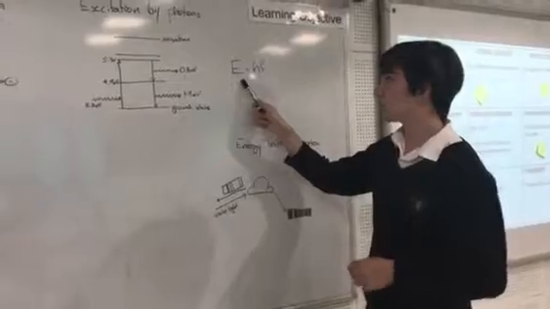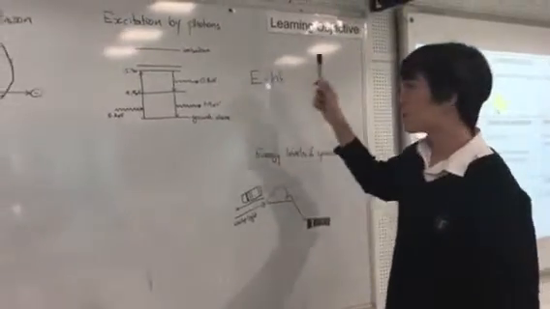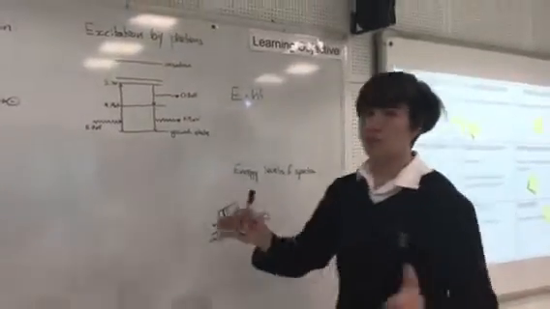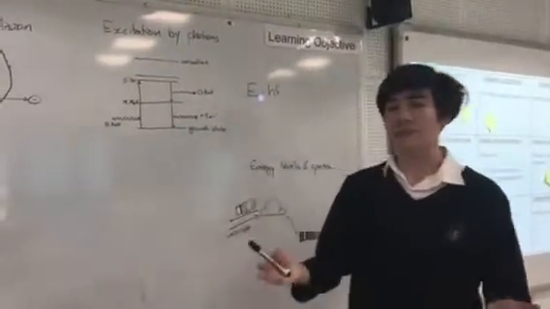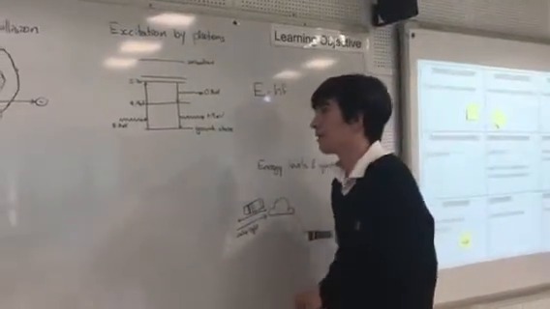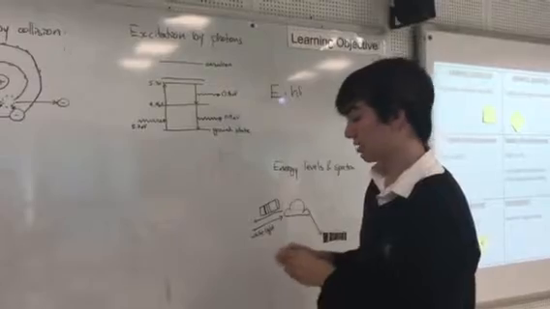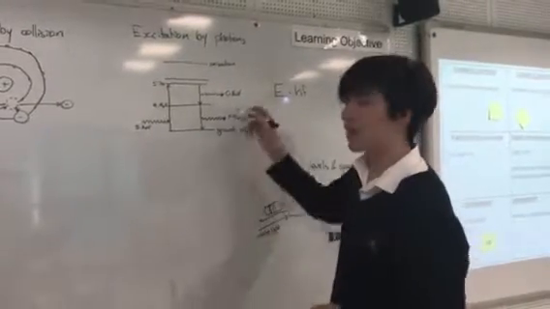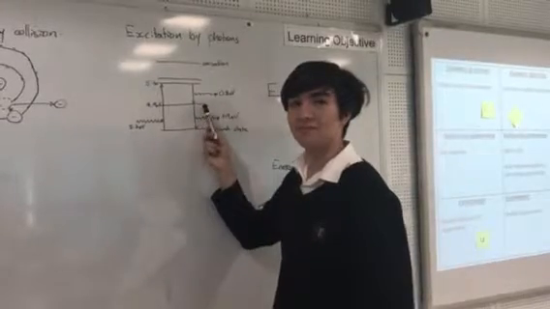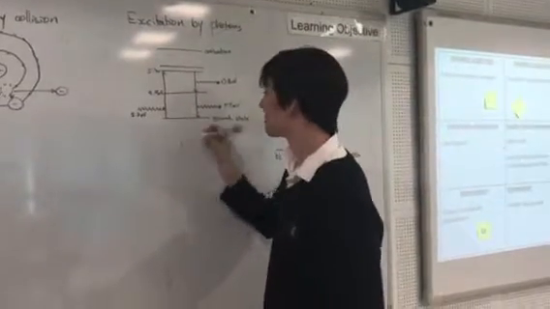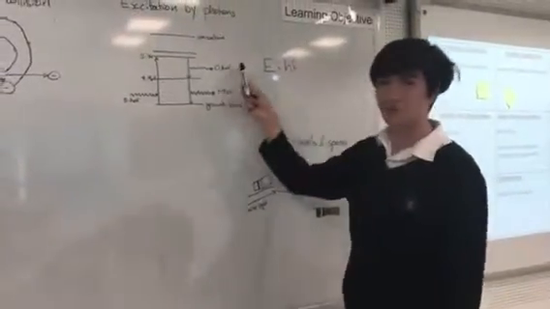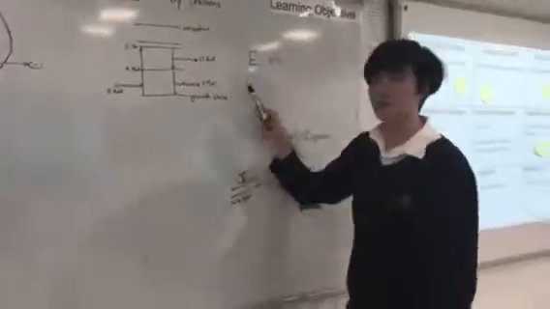Now, usually questions will be asked about this using the equation E is equal to hf. The energy of the photon is equal to the Planck's constant times the frequency of the wave. Remember, light is both a wave and a photon. So, knowing that here we have released a 4.8 electron volt photon, we can now figure out the frequency by changing this into joules and dividing by the Planck's constant.